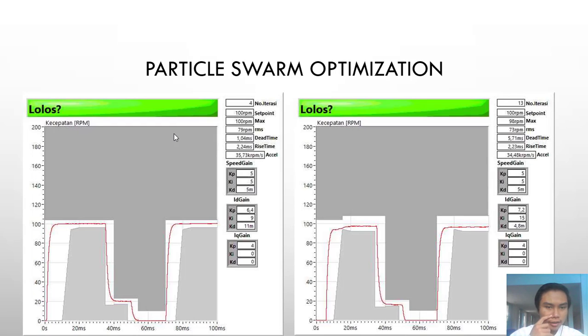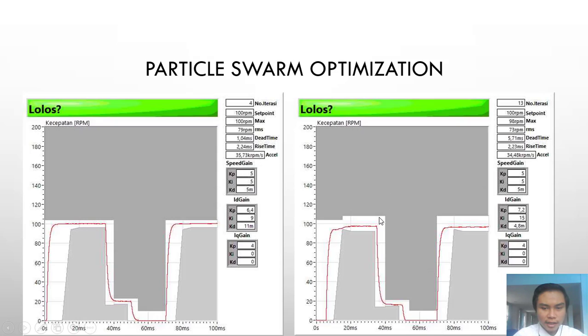Okay, in here is the best result of the PSO algorithm. In here is very good best result optimization because the starting of speed performance of the induction motor is very good, and then maximal speed of steady state is 100 rpm.